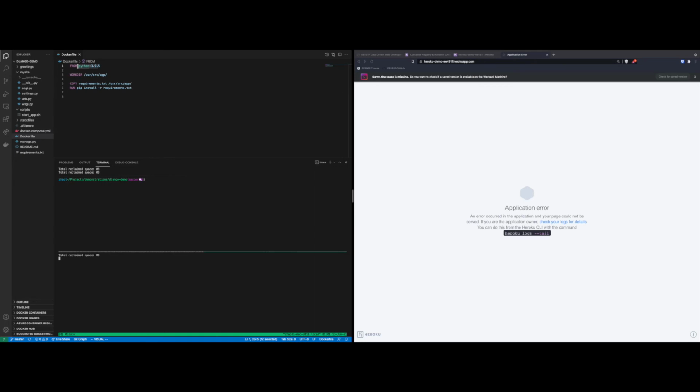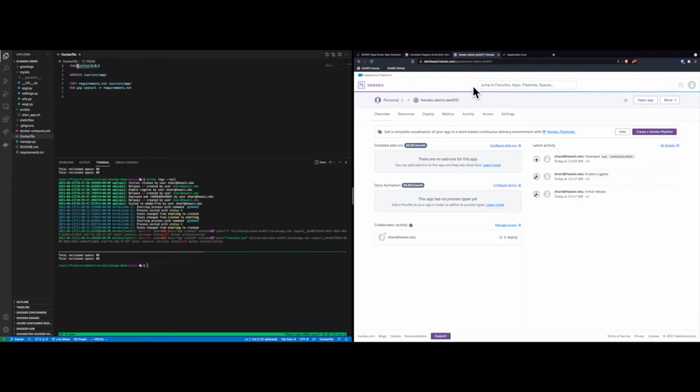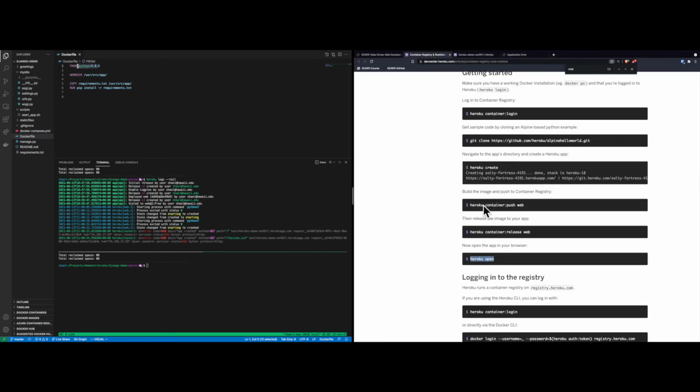So this will allow me to split the screen horizontally, and then I can tail the logs on top here, and then run some commands to try to troubleshoot and basically to kind of push the container and release it.